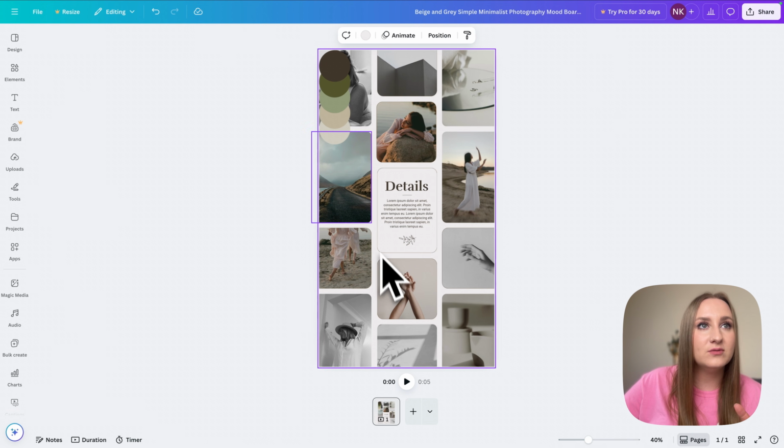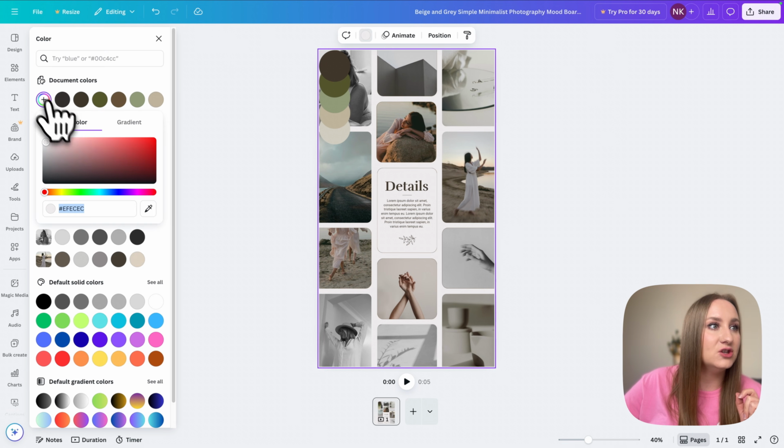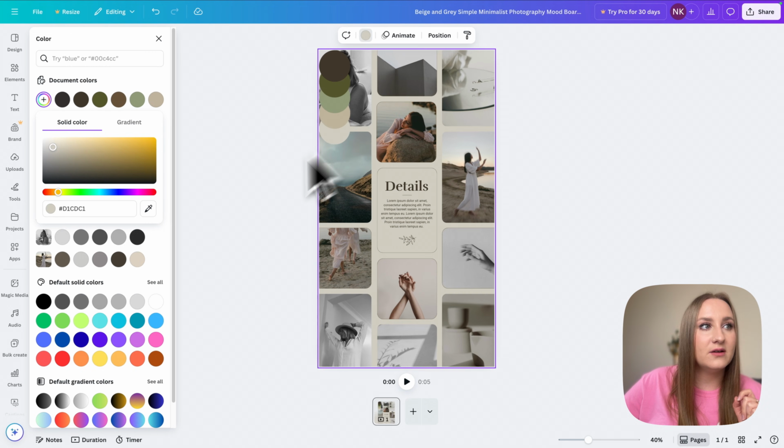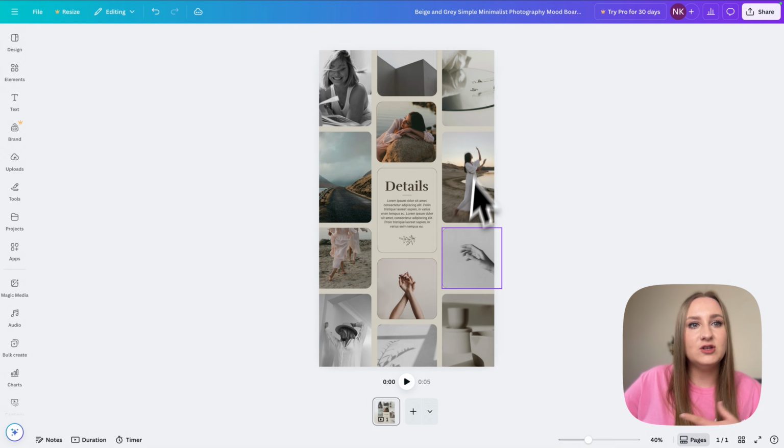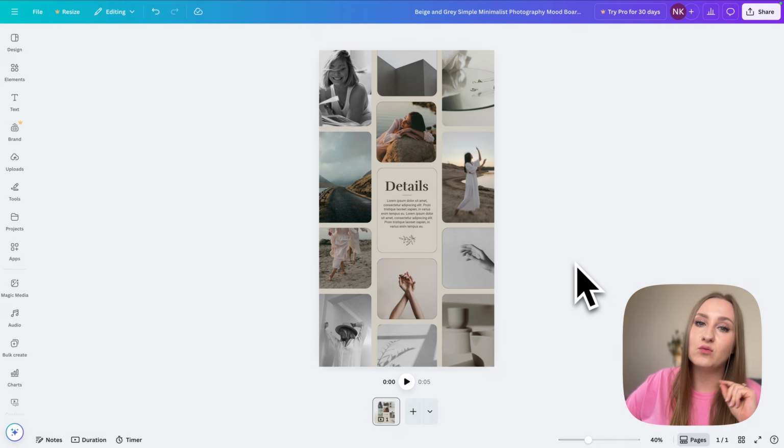Of course, the background in here is quite important as well. And I can just change it to this color like this. And you can see that's already changed from the original. Of course, you would have to fill it with the other photos. But this is how easy it is to design with the brand guidelines opened right next to you.